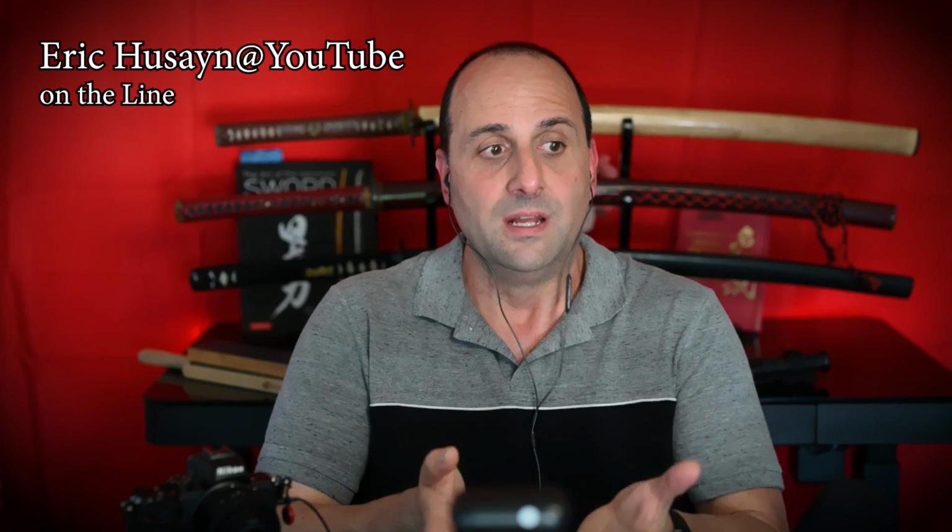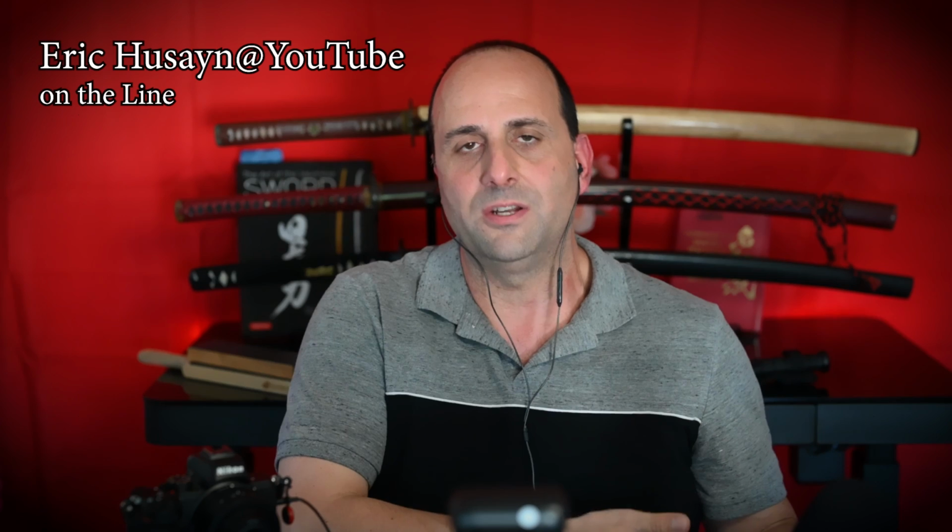Because me personally, I'm not going to take one of my very expensive katana and throw it on the workshop if I'm not 100% positive that I'm not going to mess up the hamon or the beautiful details of the blade. And that's extremely important. And any knife too. I mean, listen, the finish on a knife is gorgeous and you don't want to mess up the finish on a knife as well.